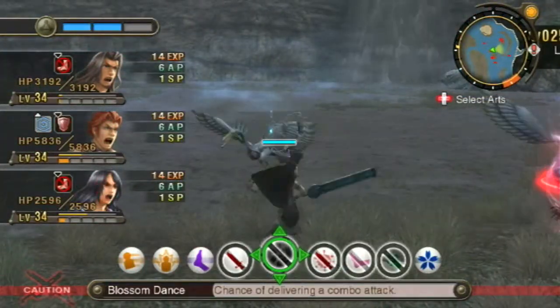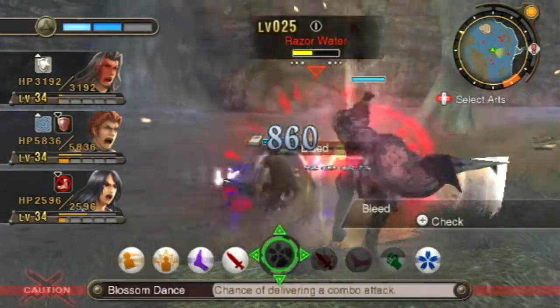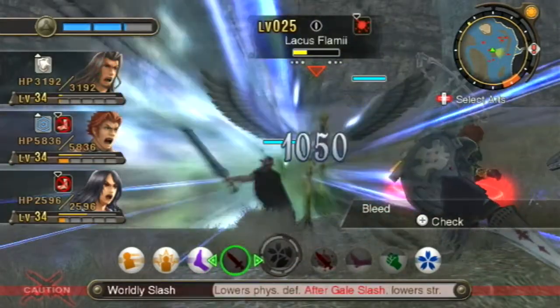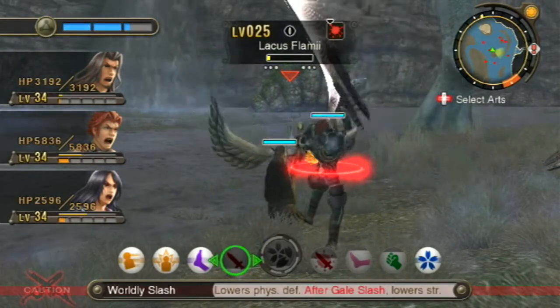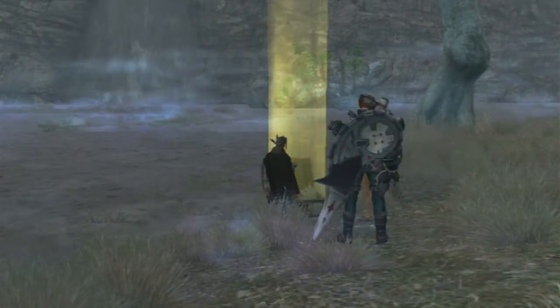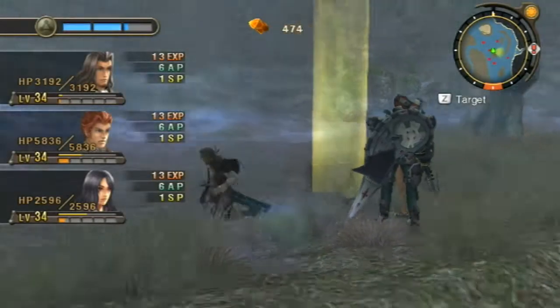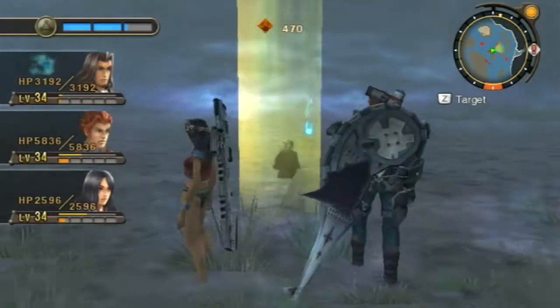Yeah, down you go. Down you go. Blossom Dance is just too damn strong. This might have been the same Flammy, actually, that we saw earlier in the swamp. Not bad at all. But we get some twin Flammy eggs out of that, and now it's foggy, and that might be a problem.